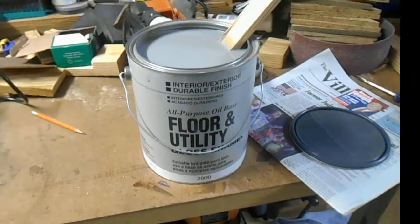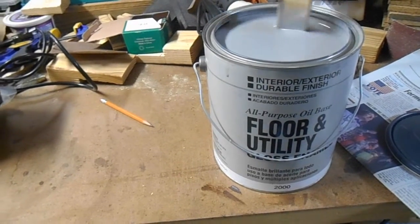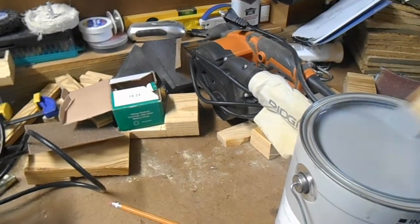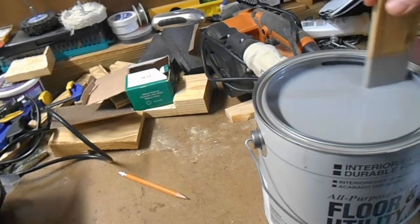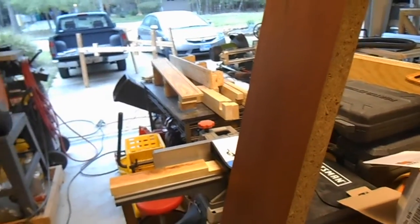Here is the paint I picked up — a gallon for I think $16. Florin Utility oil-based glossy enamel. That's what I'm going to be painting the hauling rack with. I just got done sanding it with my new Rigid belt sander. I'm actually pretty happy with that — it seems to be doing pretty well and it's very lightweight. Now I'm just mixing the paint and trying not to slop it everywhere, and then I'm going to put on a first coat on the uprights and then haul out the other pieces and get a first coat on those.